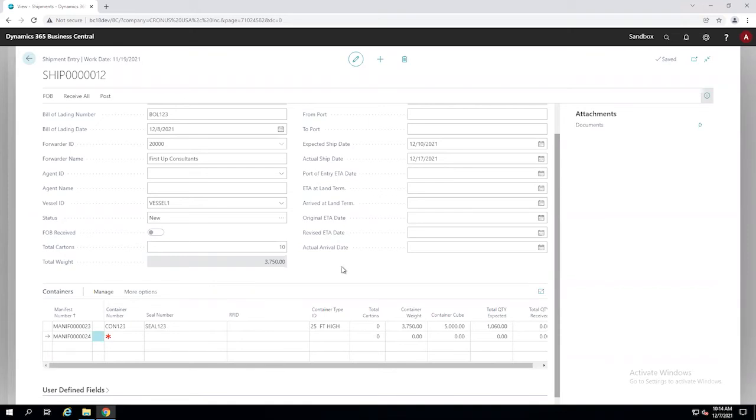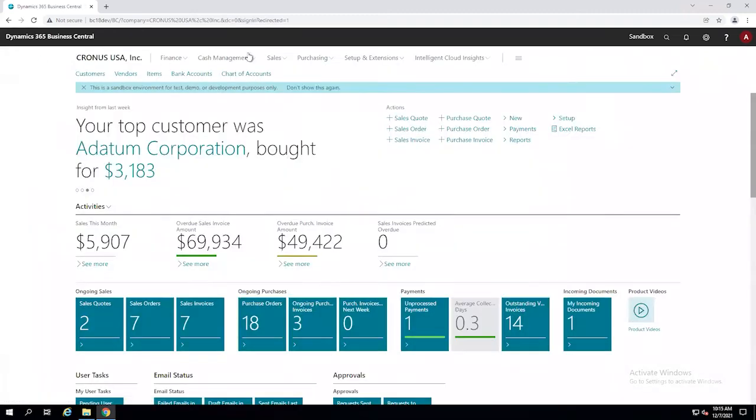Our next step in the process would typically be, if you are FOBing, like I said, if you're going to own those goods, to FOB this container. You'll notice it's currently not FOB; it doesn't have that checkbox enabled. What FOBing is going to do in this case, because we're set up to do in transit, is a posted receipt into that in transit location. That's because all that inventory that we just put onto this container needs to move into that in transit location, like we said, for traceability and overall visibility into your inventory. So I'm simply going to hit FOB here. And you'll see the FOB received checkbox is now checked. This has been FOB received, and we're going to go look at that receipt just to show you here.